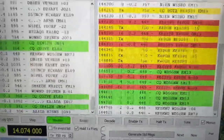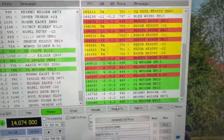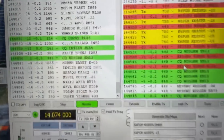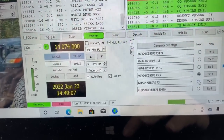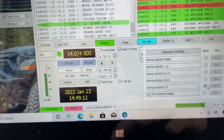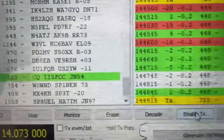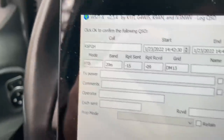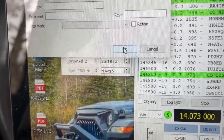So let's see if we can activate this park. We've got two QSOs in the log already. What I'll do now is drop down here. This is still sending signal reports from the last one. I'm going to go ahead and hit the 73 as I've received his signal report now. I'm going to jump one and send that out to the guy. You can see right there it is, 73, to him from me in yellow, and it's prompting me to log that QSO in my database log.